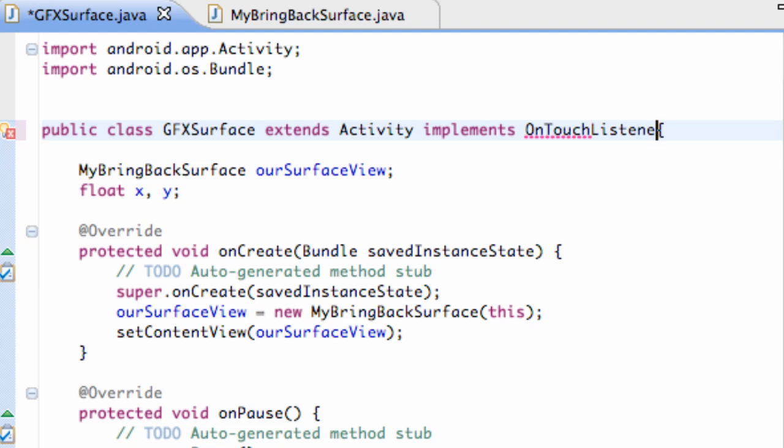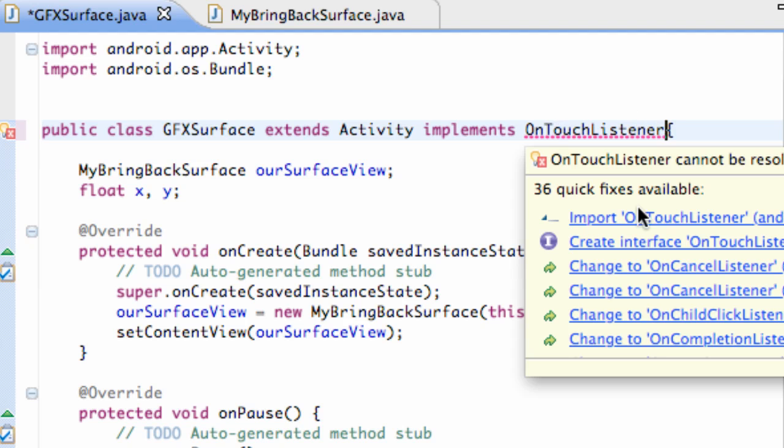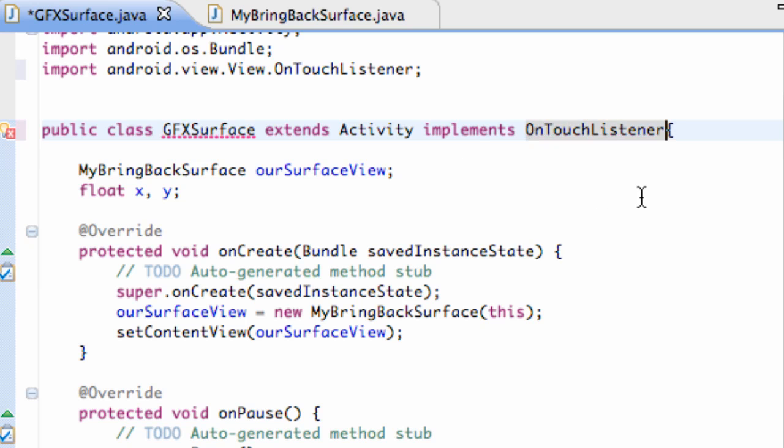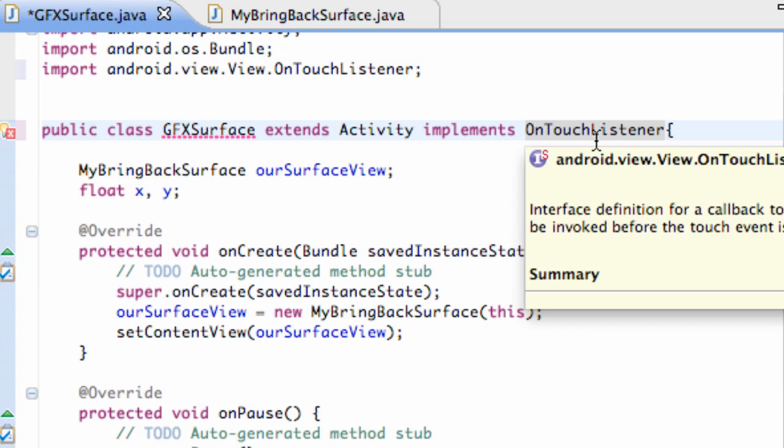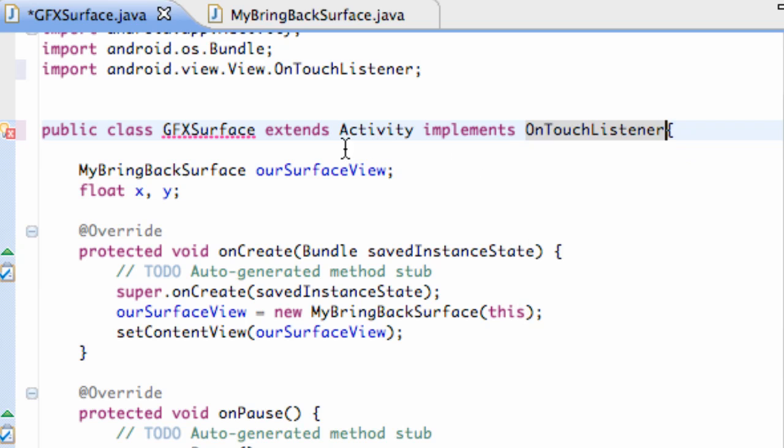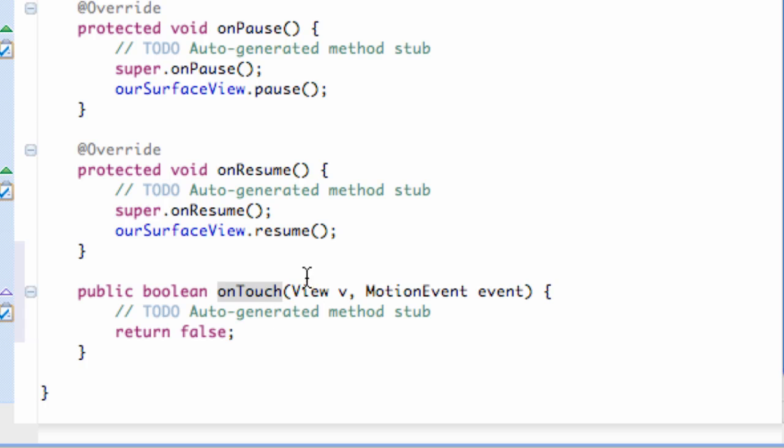The difference between OnTouch listener and OnClick listener is basically we can attach this to a view just like the OnClick listener, but this has a touch down right when you touch the screen or touch whatever object you set this listener to. Right then is down, and then there's a move when your finger is pressed down and moving around on the screen, and also when you release or let off of your touch there. So we can find those three events as well. And then what we have to do is just say add implemented methods, and there we go. Here we have everything set up for the most part.